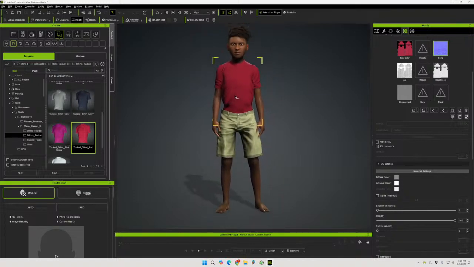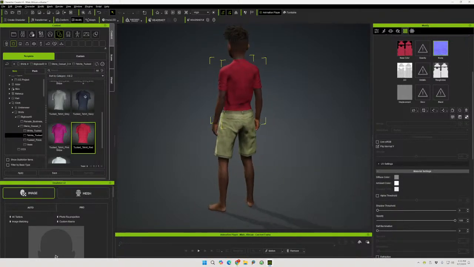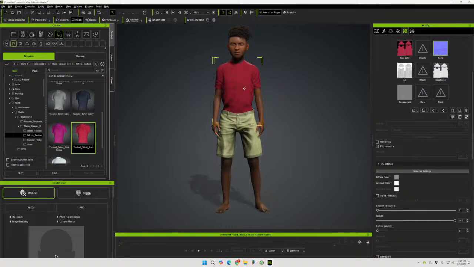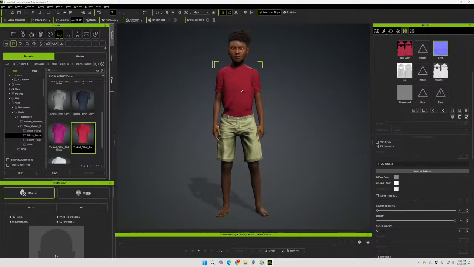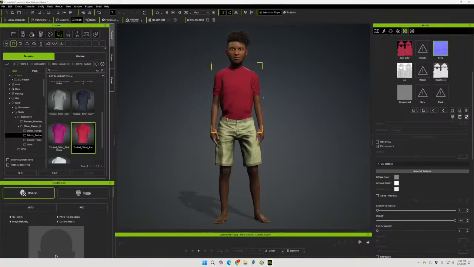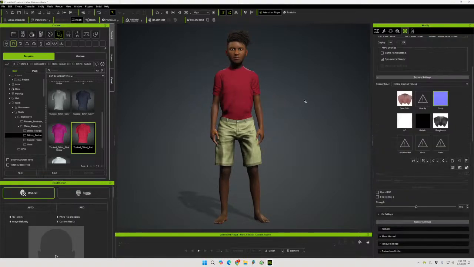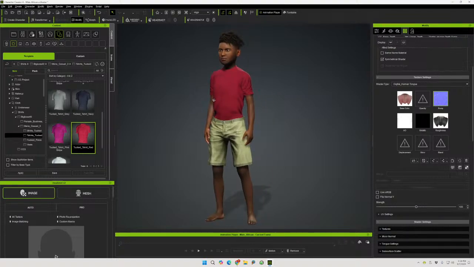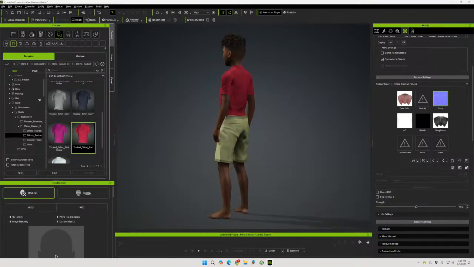All right, and I think I'm going to have all 3 of the kids be barefoot. I think that works really good for this look, for this scenario. It's kind of hearkening back to an older time, but I don't think I ever wore shoes when I played outside when I was a kid. A little bit different world now, right? Okay, so that's really all we need to do for him now.